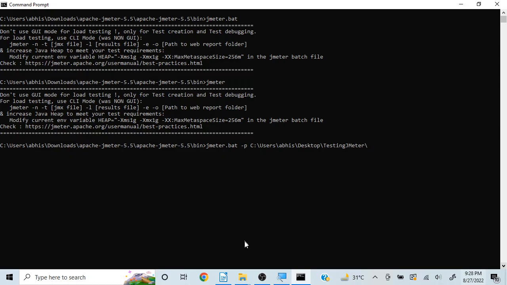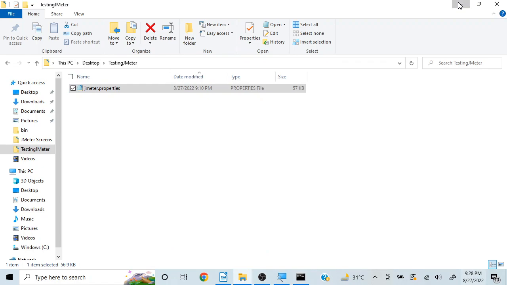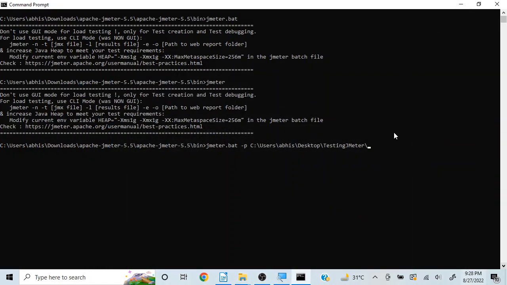But if I am referring to a different place where I've made changes, I'll use the name /jmeter.properties, and now if I hit enter, it will launch the JMeter tool in GUI mode and refer to this jmeter.properties which I have created in another folder.